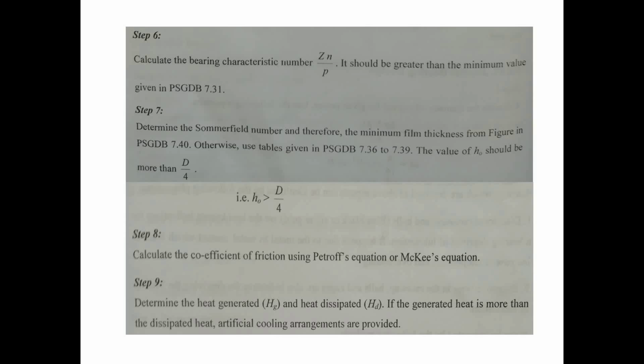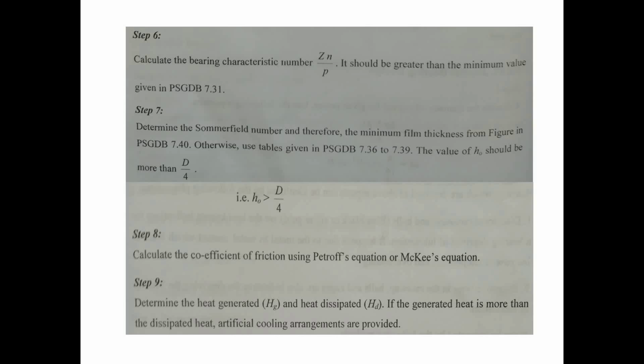And ninth step, you have to go for heat generation. Two things happen in the bearing. One is heat generated in the bearing, and some amount of heat is dissipated from the bearing. You have to calculate that. Understand what I am telling? In the heat calculation, two things are considered: heat generation in the bearing and the amount of heat dissipated from the bearing. So heat generation is Hg and heat dissipated is Hd. You have to calculate that here.